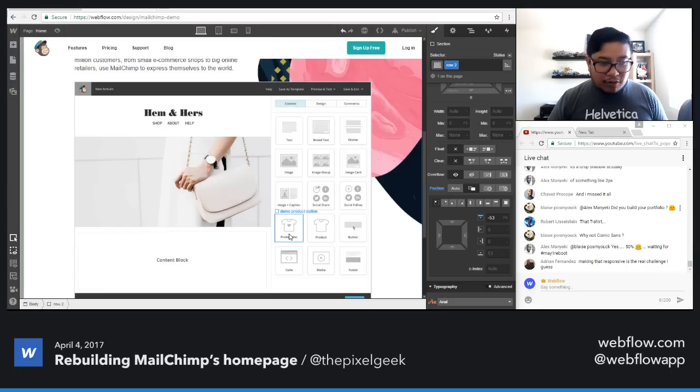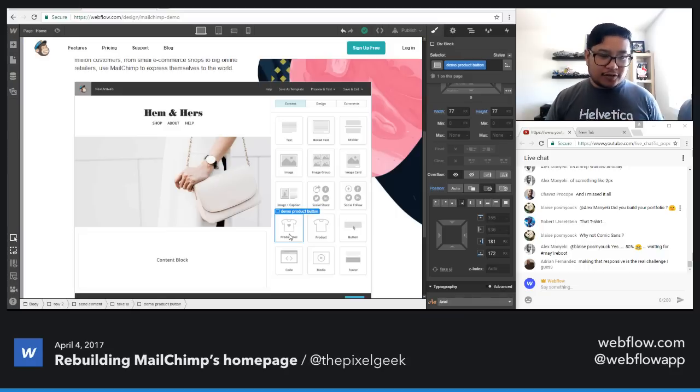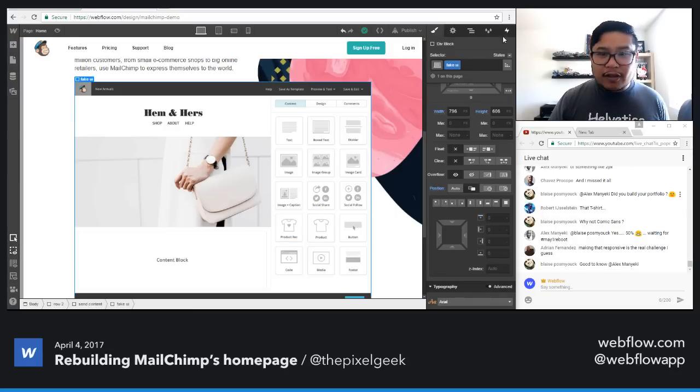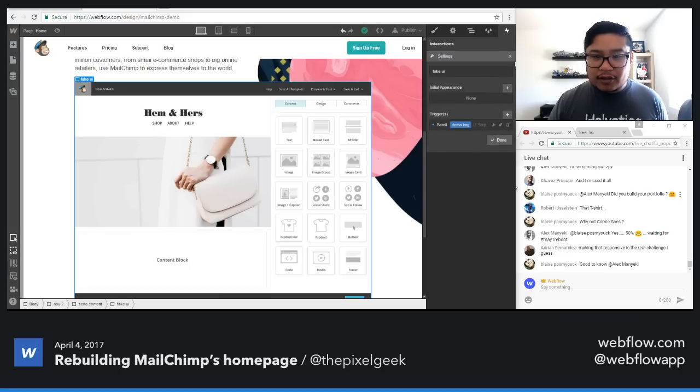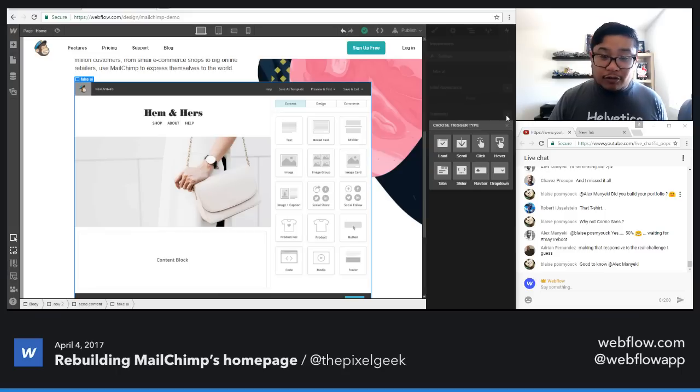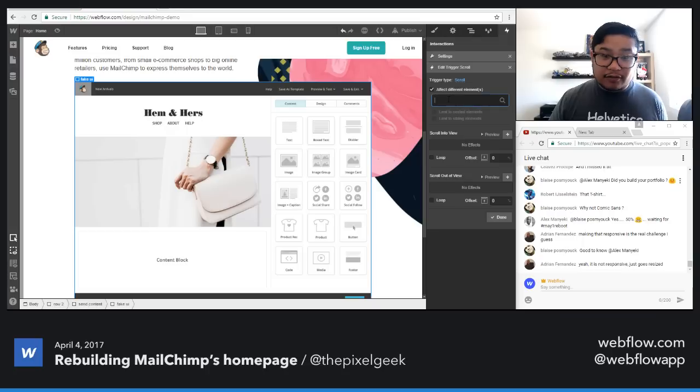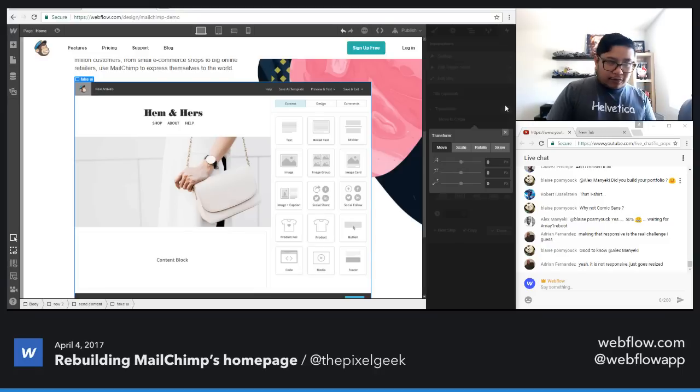Next. This product rec button will go into the content block. So we're going to use transforms. Back to the fake UI. Use the wrench. We're going to add another scroll trigger. Okay, affect different element, and this is demo product button. Offset 45. When I scroll into view 45% down, what do I want to do? I want to move this guy. So let's go move him.